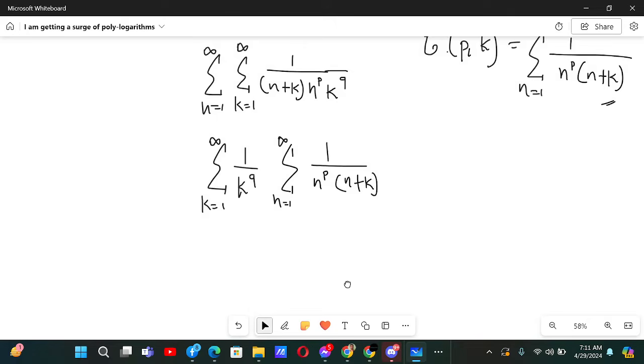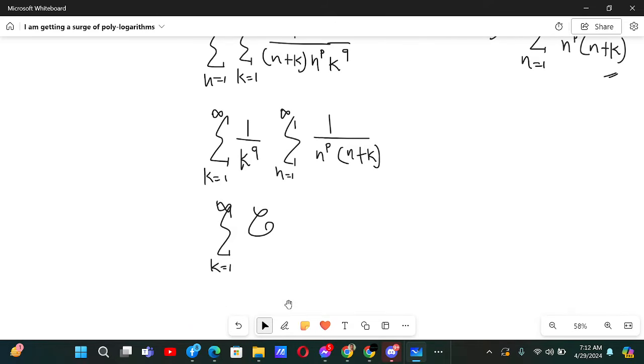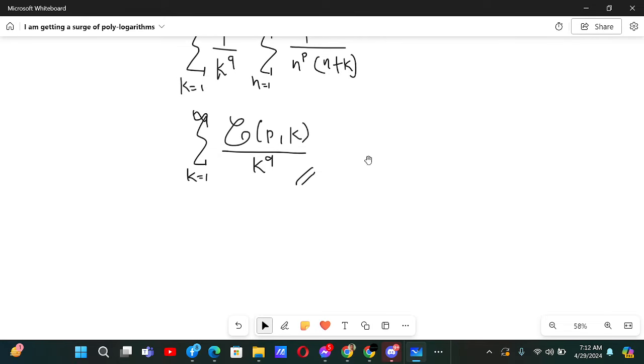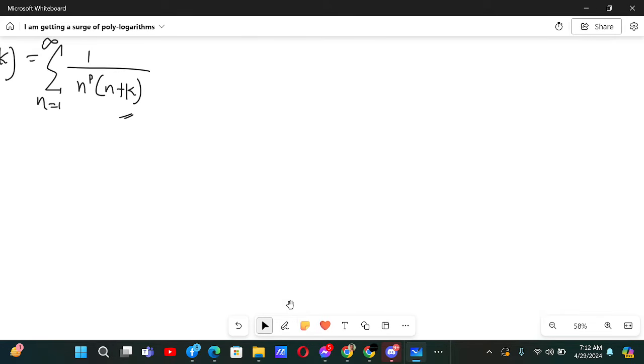I'll show you how. After we find that, this result will just be the sum from k equals 1 to infinity of the symbol we have written, p comma k, by k to the power q. Again we can find this, and that will be our answer. Just to simplify things, we are doing it step by step. First of all, we will find this function, and then we will solve for the sum when the function is divided by k to the power q and summed to infinity. Okay, now let's go over this function.